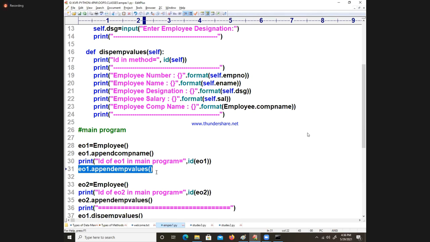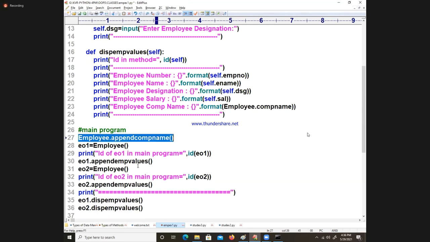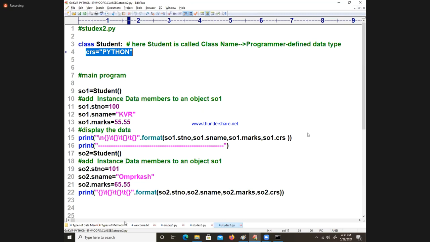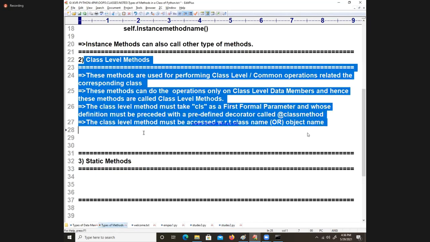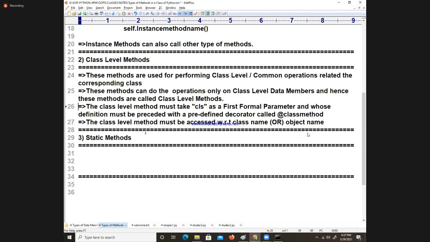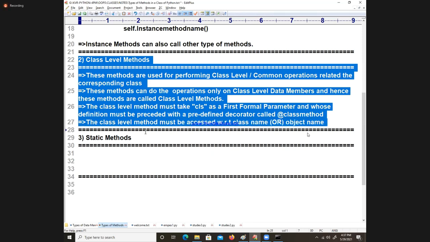Okay? Perfect. But I always tell my students, call with respect to class name, because if we call one time, that is going to be global. So I hope that these static class level methods are clear. Dear students, are you good at class level methods? Yes, sir. Class level methods over, sir.